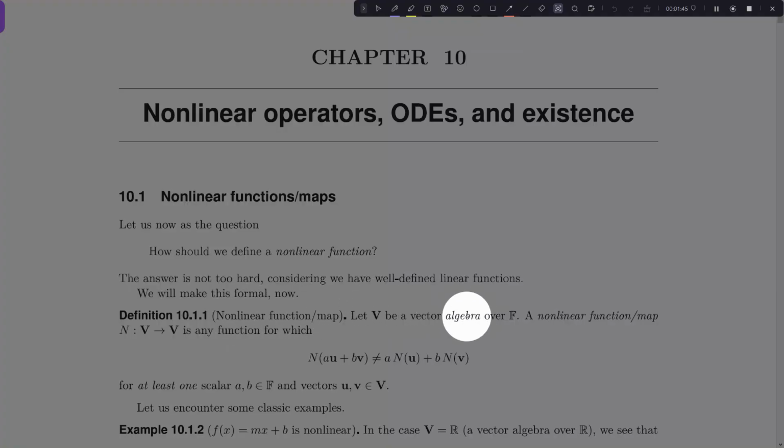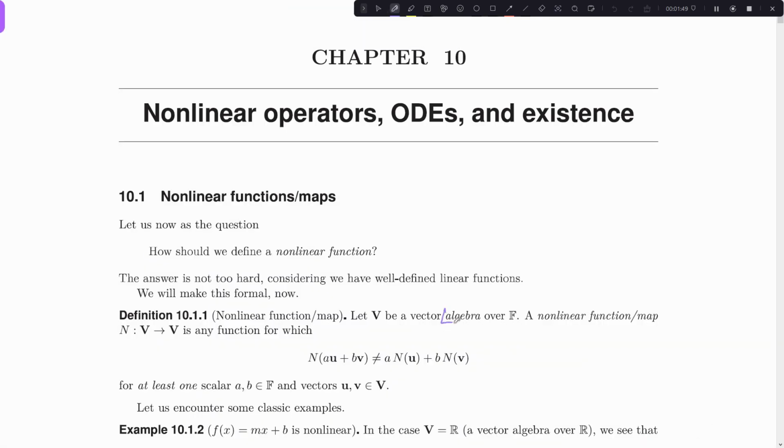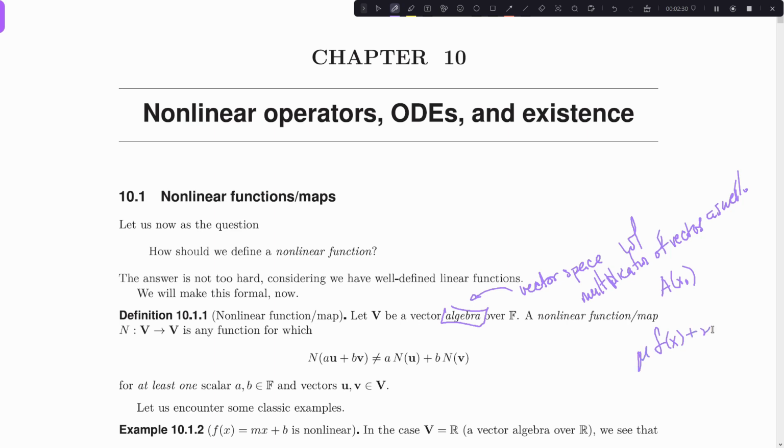Okay, so we're going to consider a vector algebra, actually, and a vector algebra is like a vector space with multiplication of vectors as well. So something like, let's grab analytic functions, for example. I can't remember my notation perfectly, but I think I said something like x naught, analytic function centered at x naught. I can take an analytic function f centered at x naught and add that to an analytic function g with some linear combination, and I get h. That's a vector space. Everybody feels good about that.